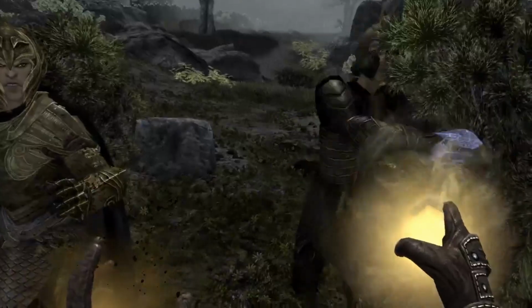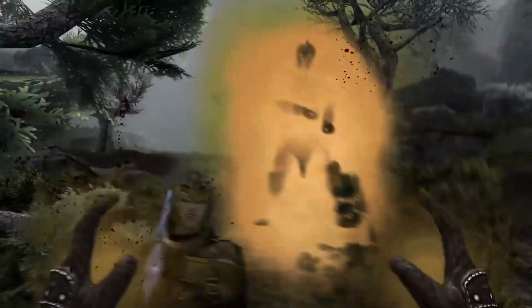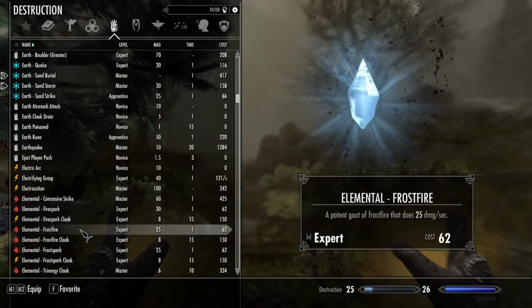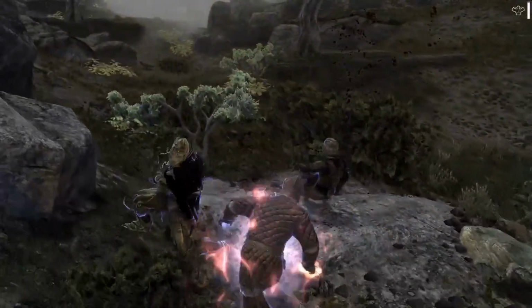But I mean, look at that. Look at those effects. That's insane. Holy crap. Yeah, this mod is insane. And there's also all kinds of other things you can mess around with. Different cloaks. All kinds of different magics.